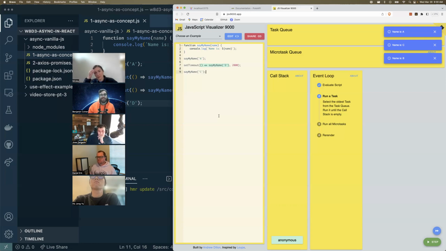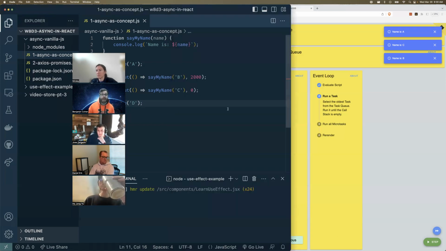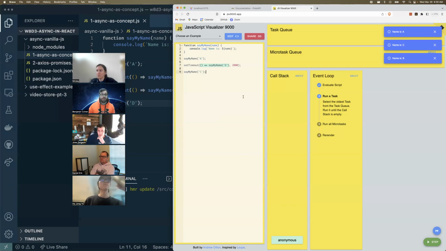There is no set a timer, do it later. I'm moving on right now. Someone else will figure out executing that thing in 2 seconds. So yeah, that is weird. But that is how synchronous and asynchronous works. And note that all the synchronous stuff happens before any of the async stuff happens.